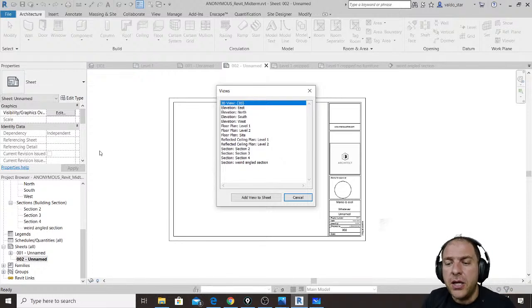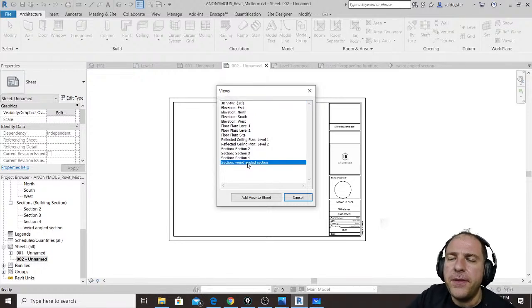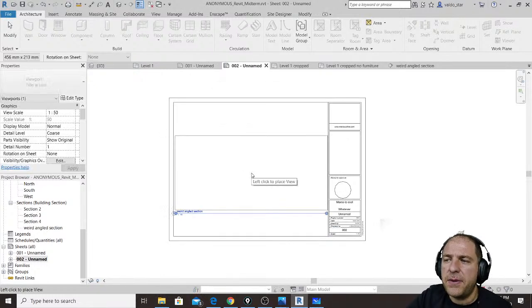So you have really to create 2 different views, and then you will be able to import twice a floor plan. Because let's say and I will show you, if I add this view to the sheets, that is the weird angled section, and I place it here.